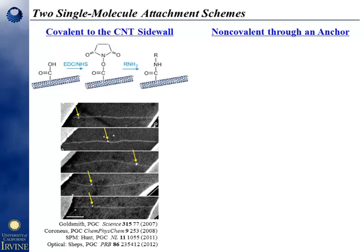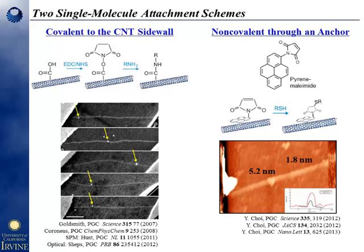The pictures are very pretty, but they're hard to make. It's not really scalable. So we could make one of these per day, but you couldn't imagine making thousands of them at a time. It's not really practical if you were interested in perhaps commercializing this. And so a few years back, we switched over to a non-covalent technique, which has actually been really nice for us to work with. It's much more general, and it's something that we can reproduce much more readily. And so that's the technique that I'm going to tell you about mostly today.